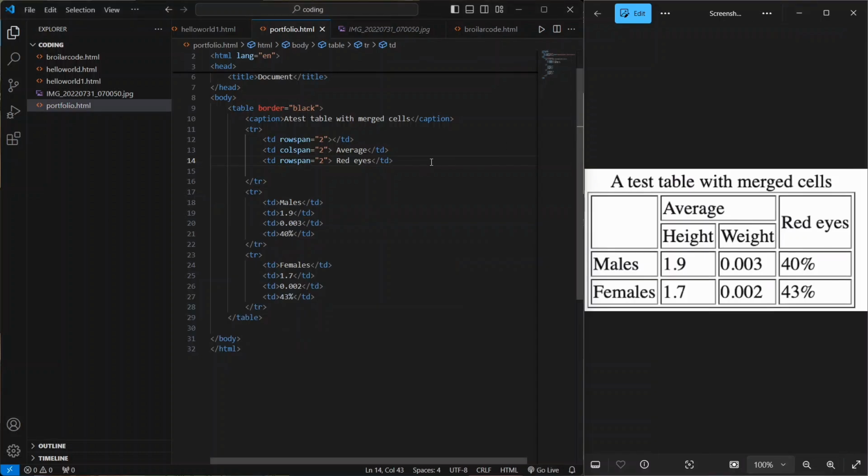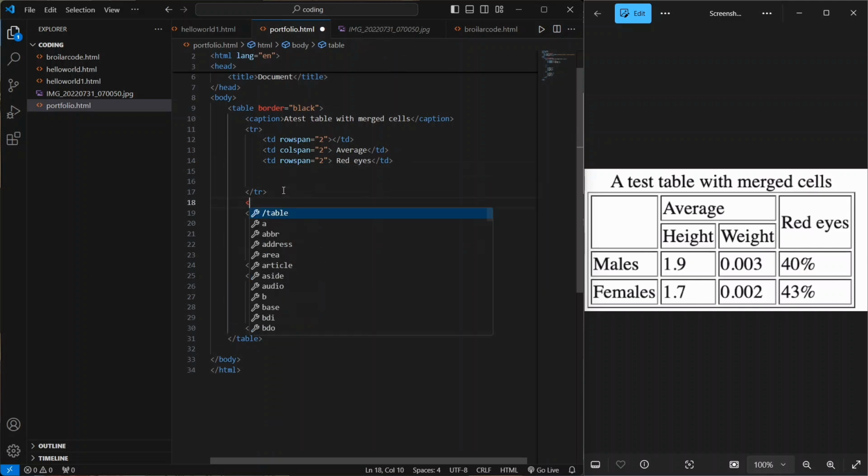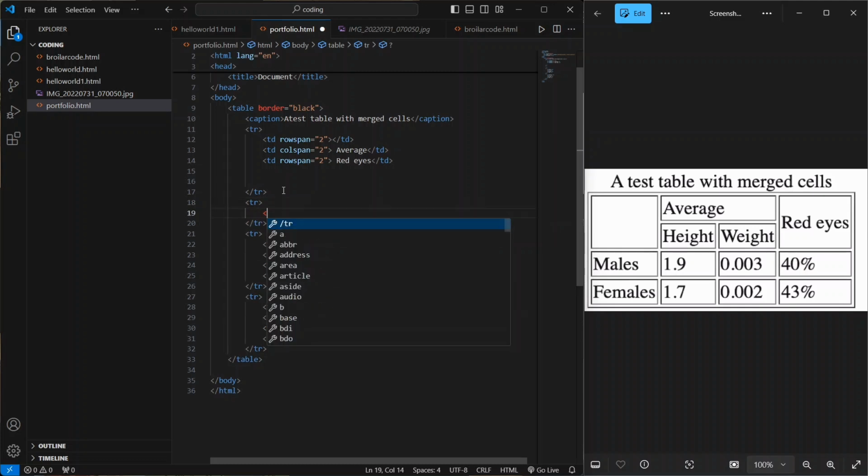Let's get back. Now we have to add the details of height and width. So in order to add that row, we'll be again using tr tag, and in tr tag we have to again enter the data. So in td tag, one will be writing height and the other one will be writing about weight.